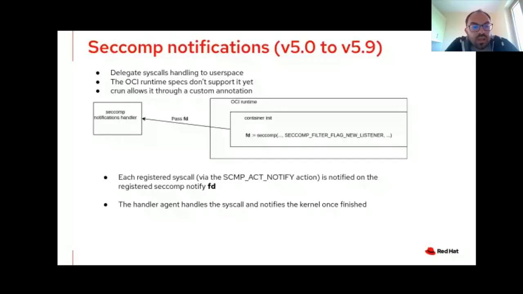And the OCI runtimes, like runc run, just create a container, then they disappear. So the goal here is, there is an open pull request for adding support for this, to pass the control to a different process that will then handle the seccomp notifications.